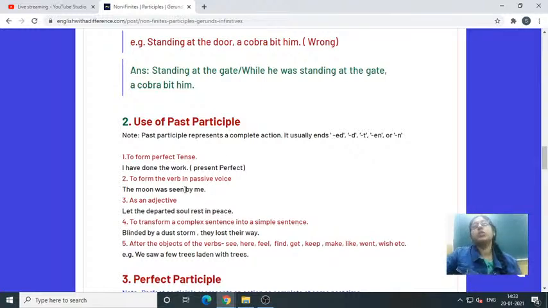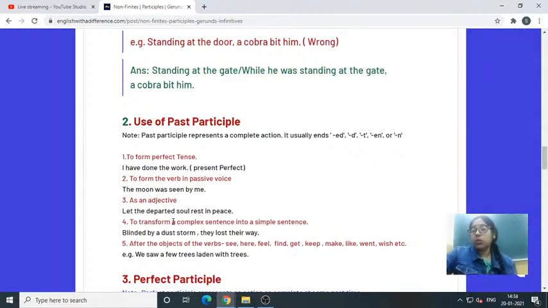और देखो, when we are changing active to passive voice, in passive voice we are always using past participle. B3 हम चिल्लाते रहते हैं B3 को लेके. Okay, after using be verb we are always using B3, so it is used in passive voice. Got it? And next one is we are using the same thing past participle. और कब यूज करते हैं? जब using it as an object, adjective. तो एडजेक्टिव यहाँ पे देखो, let the departed soul rest in peace. So this is used as an adjective.